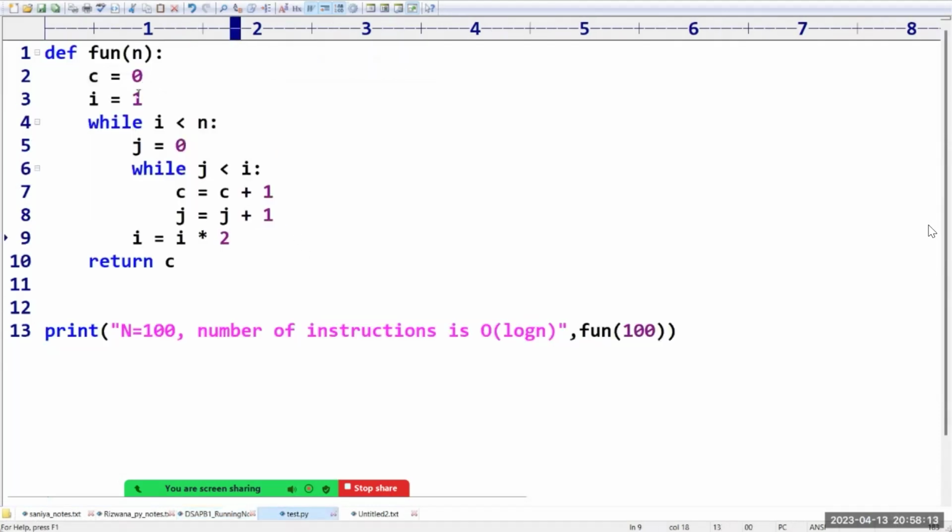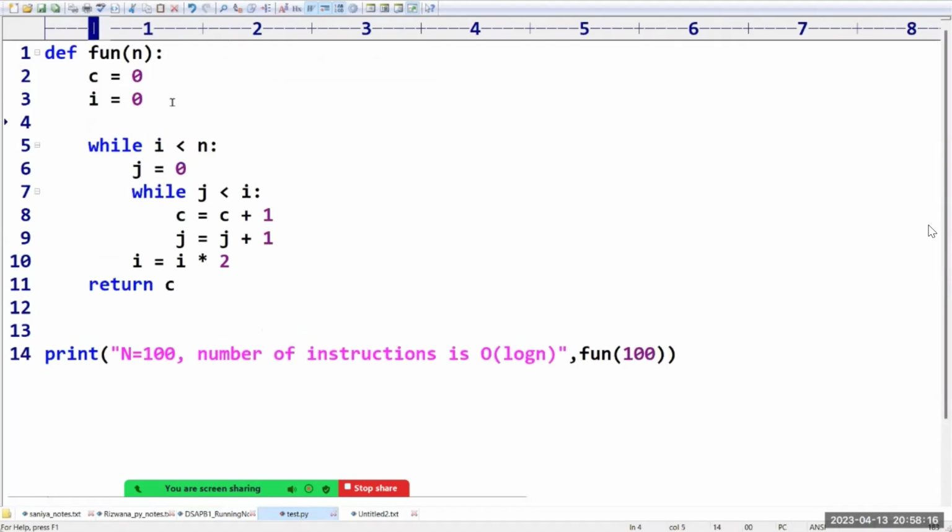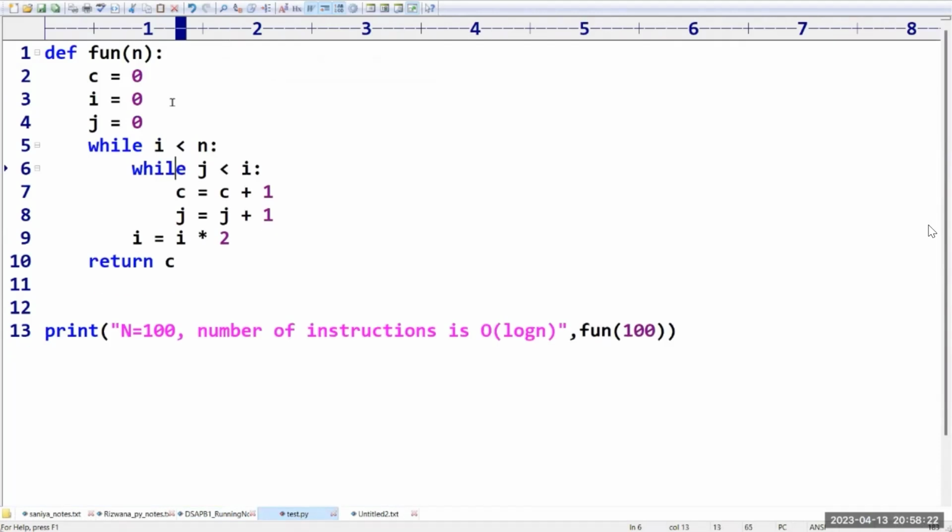Let us see how I can reduce it. I'm going to define a function. Count is equal to 0, I is equal to 0, and I will represent j also as 0, until your I value is less than n. While taking j less than n, count is equal to count plus 1, j is equal to j plus 1, and I is equal to I plus 1. Return c. Have you observed here? Since I have initialized both values outside the loop itself, suppose n is equal to 3.